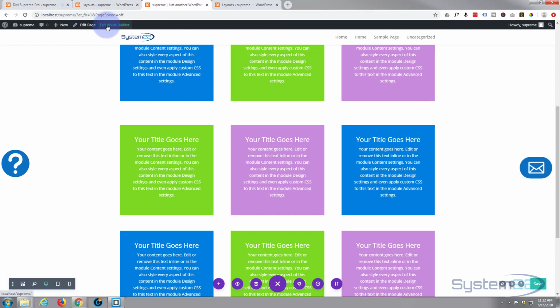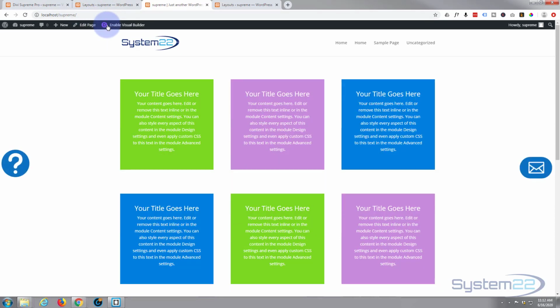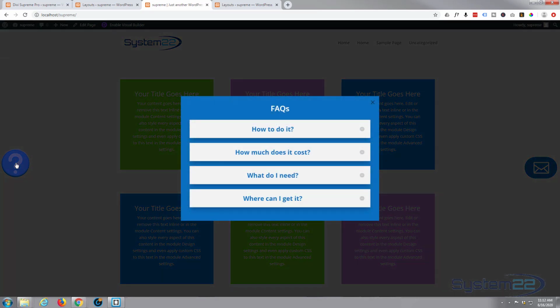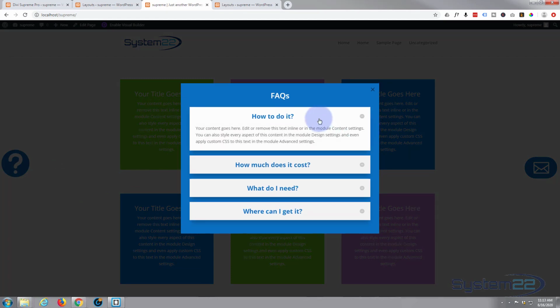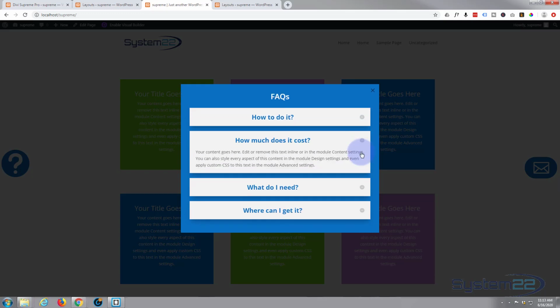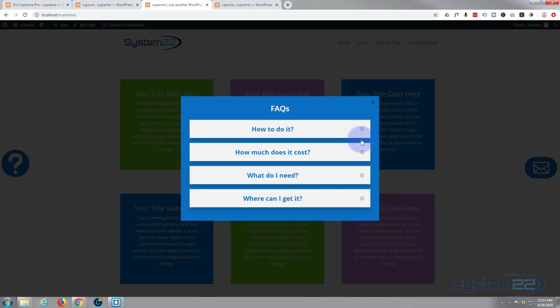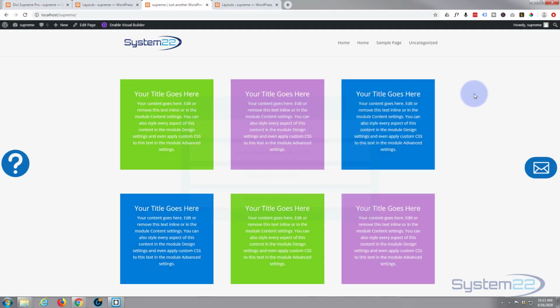Let's exit the Visual Builder. And let's go down and check it out. And there it is, you click on it. Here's our fact section with our little toggle modules. You could have done this with accordion or however you like to do it as well. But I like these toggle modules because you can have them all closed at once. There's your little close button you can use to close it, or we've also got it set if you click anywhere outside, it'll close. You can see the background overlay there, which is making the background dark. If I click, it's gone.